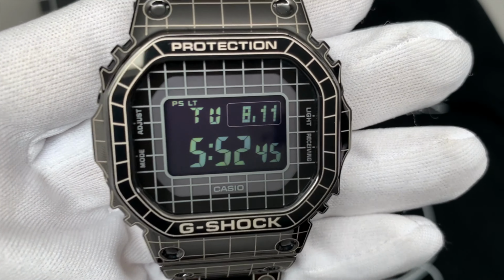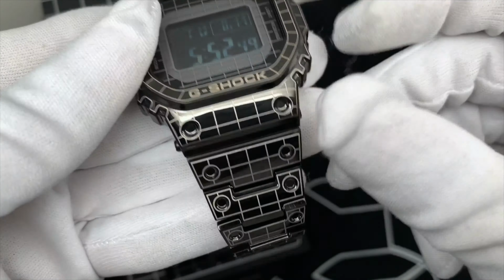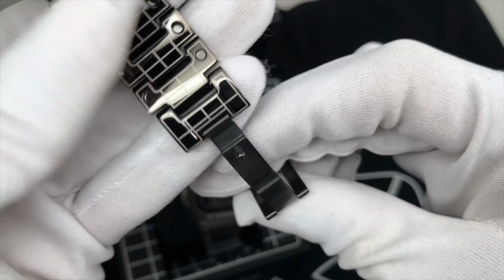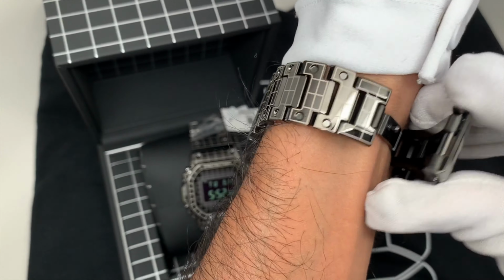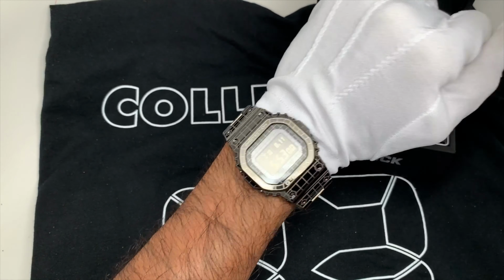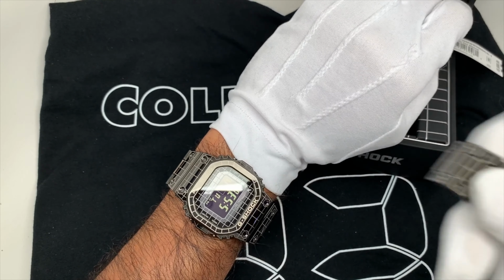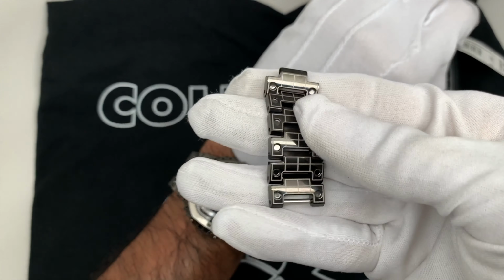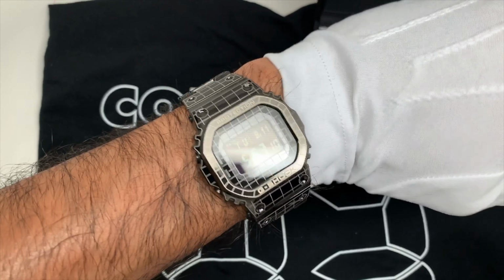All right, there you have it, the Tron GMW-B5000 CS-1. Very cool watch. I have a small wrist. I'm going to show you guys how it looks on my wrist. Right there, it moves to the side, and I do have a small wrist. I managed to take off nearly a whole bracelet to make it fit my wrist, but there it is.